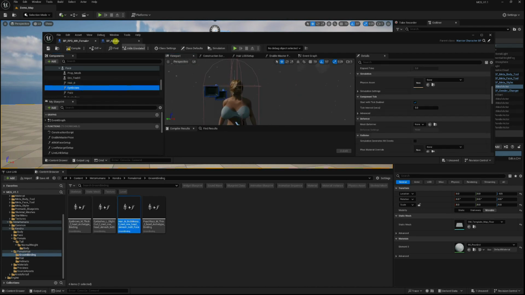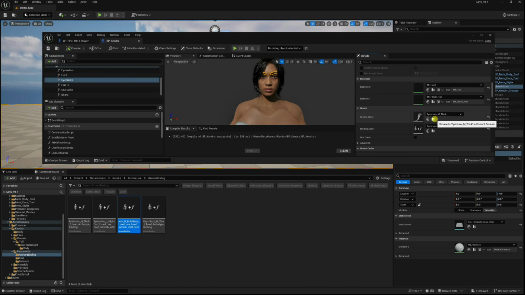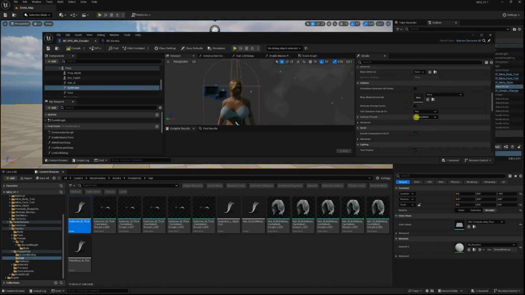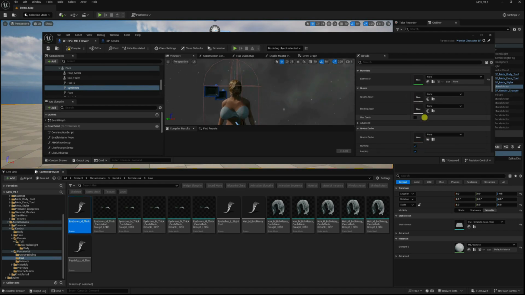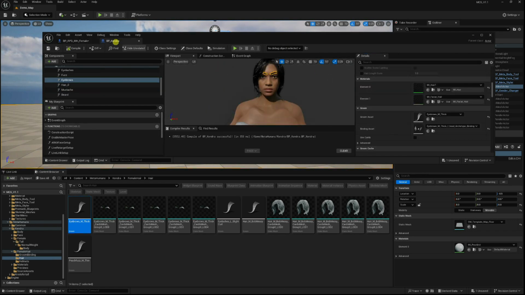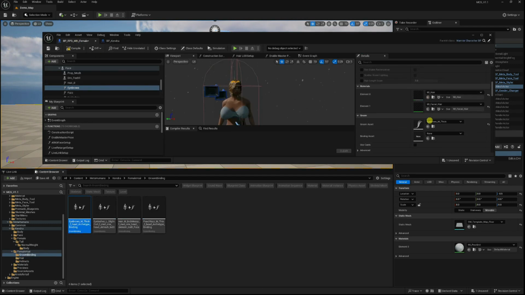Do the same with the eyebrows. You get the point, so let's just try and go through this quickly. Find that there, and I'll add it over here. Find the binding asset, and I'll add it over here.